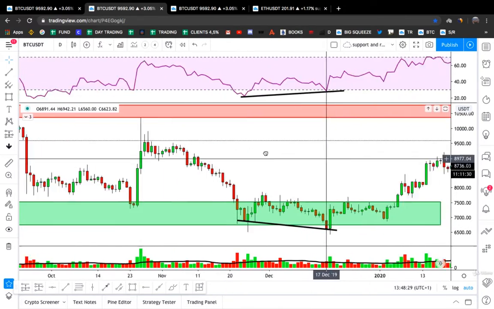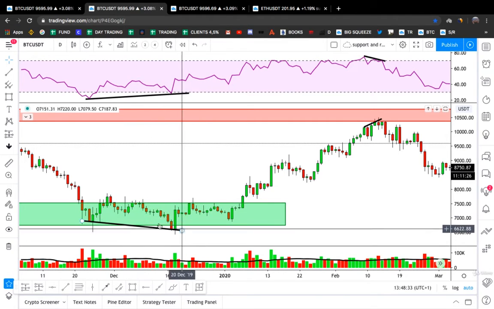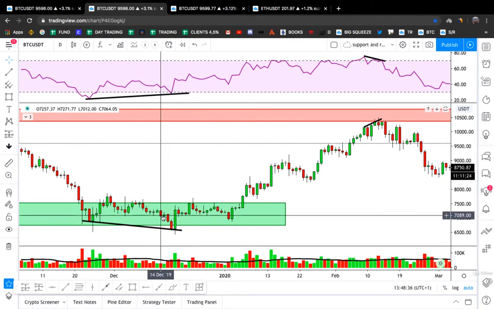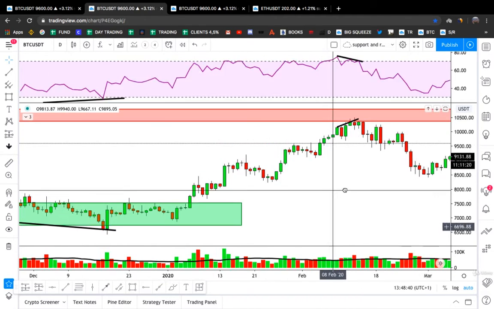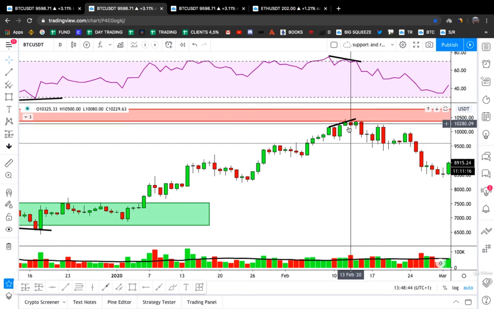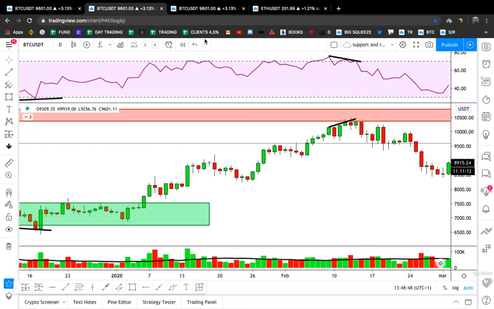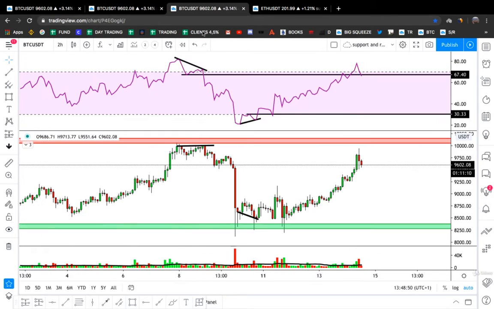The point here is that now you have confluence of reasons. Price is sitting at support and you have divergence. Now we are in business here. Price is right at the resistance. You see, right at the resistance, and you have divergence, bearish divergence. Now you can take this trade.